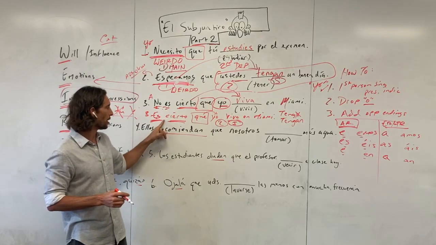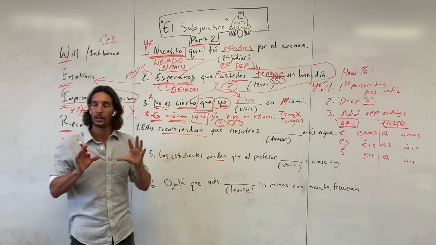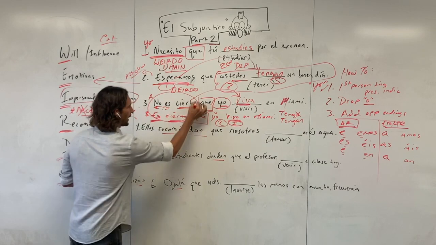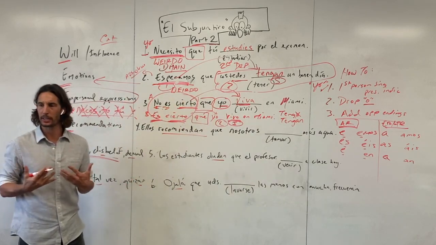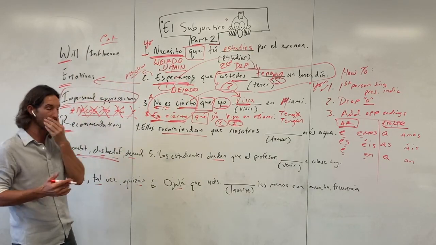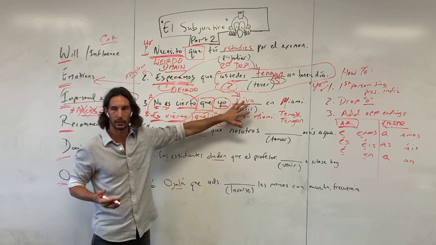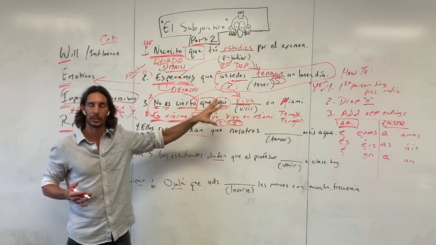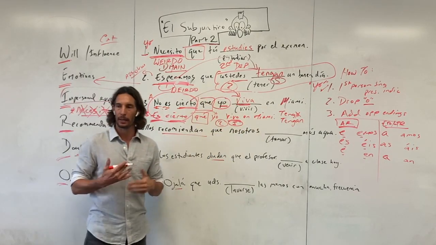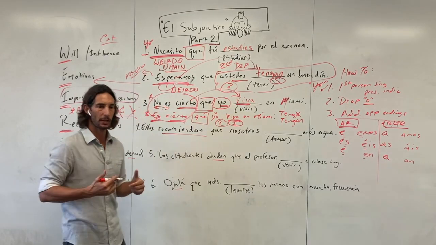What I want you to notice is why I use subjunctive here and why I use indicative here, right? And what happens here is contingent upon what's going on here in the first clause. And so I know I've already said this multiple times, but if it's a weirdo, if it falls within one of these categories, which we're going to look at in a different lesson, then you're going to use the subjunctive. Again, like I said, today I just wanted you to see how to place it into the sentence and even how the sentence would translate. Again, we'll get into the more nuanced verbs in these categories in another lesson.